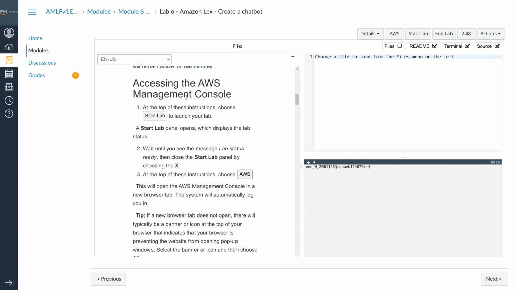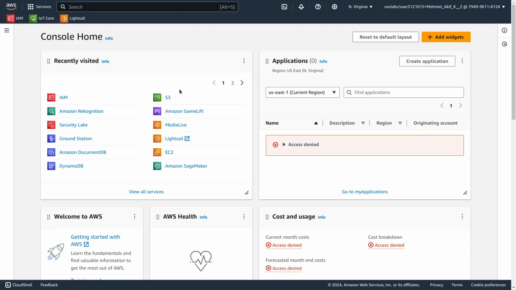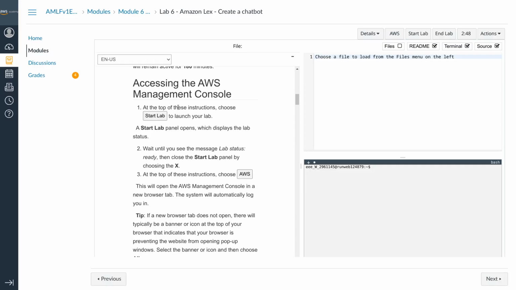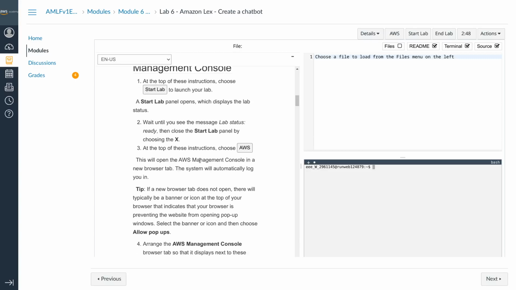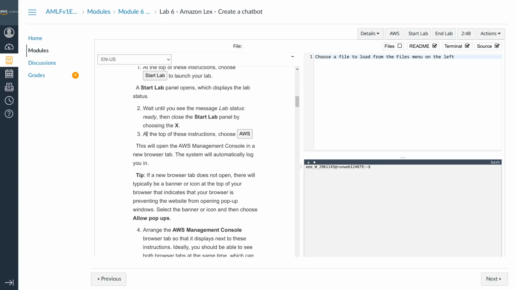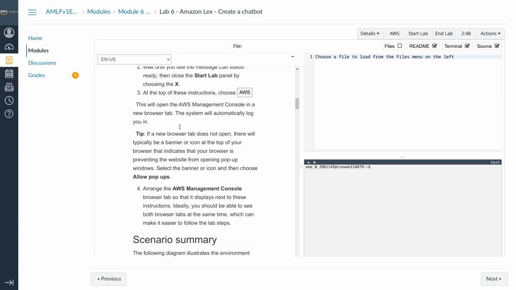Accessing the AWS Management Console, I have already opened it up. On the start lab panel, first we will wait until the lab is constructed.